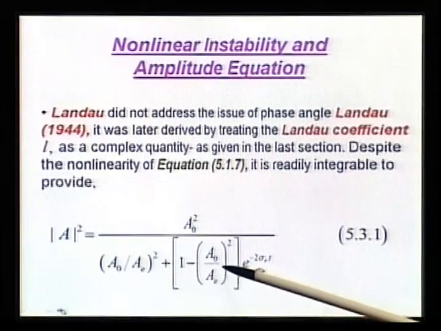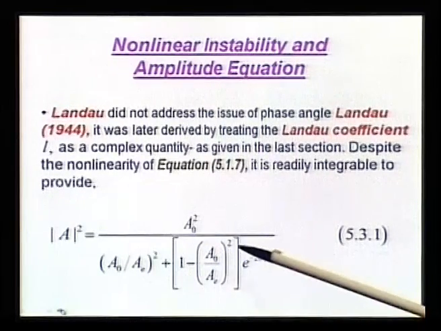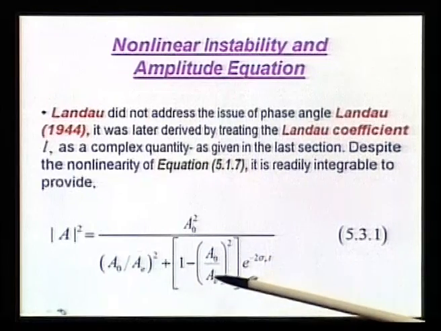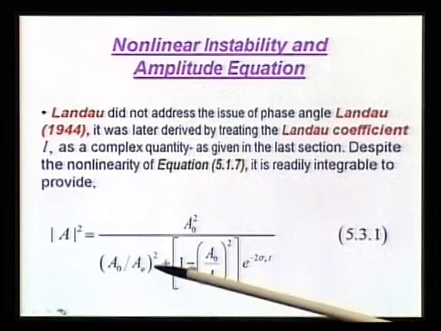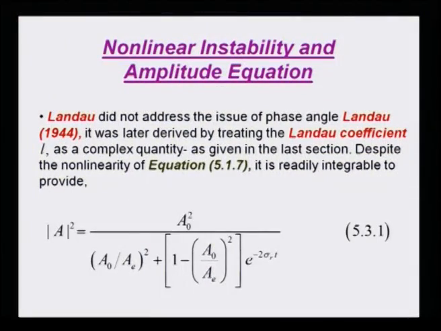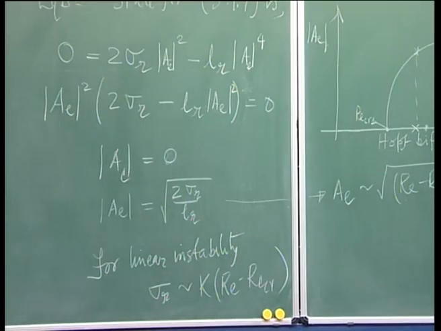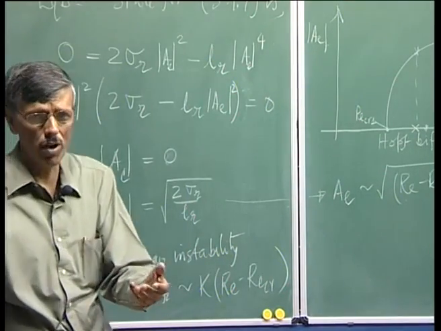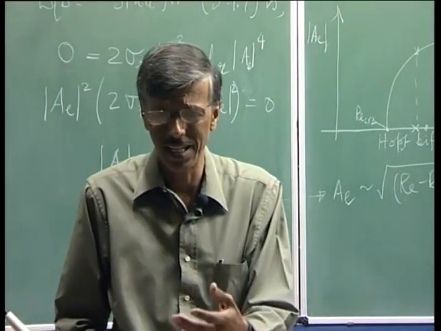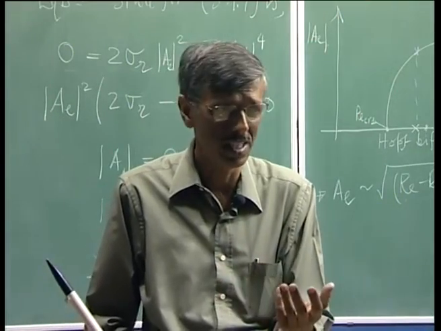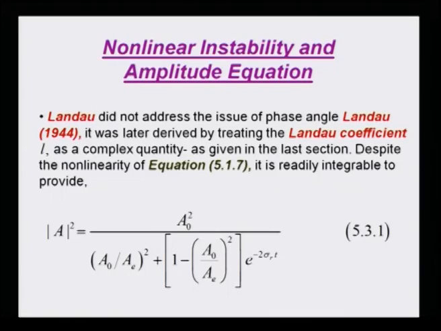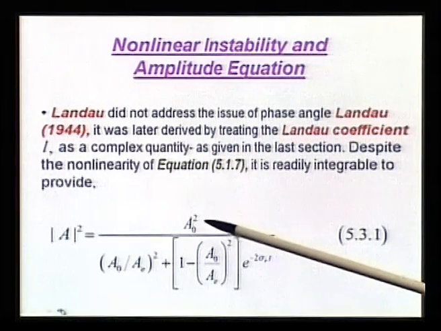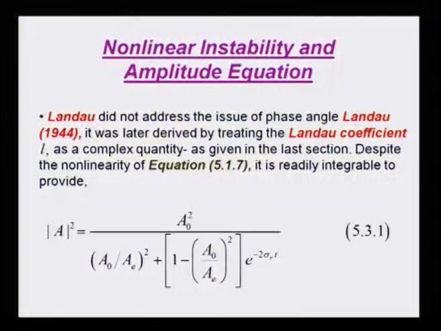I suppose this was the reason that Landau was particularly interested in this model, because AE we have shown here is like this. So, in that ordinary differential equation, although you have an equation for a square, there is a to the power 4 term. So, it is a nonlinear equation. Despite that, it admits an exact solution, and that solution is given here, and a naught represents the value of a at t equal to 0, okay?